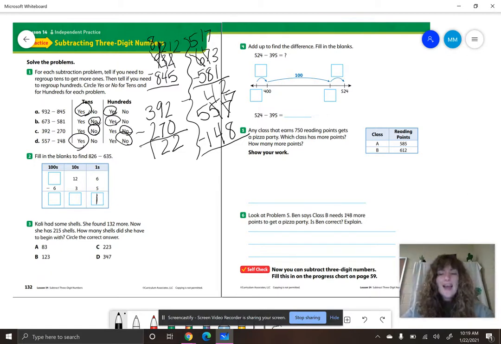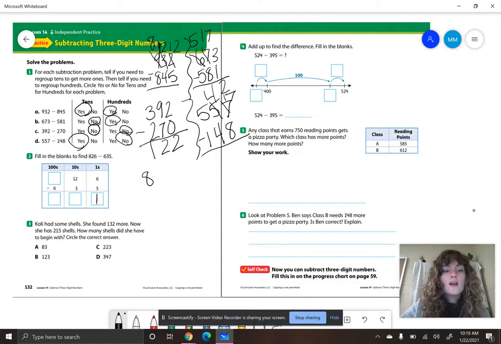Now, when we've added 3-digit numbers, when we get to the tens place, we can't have more than 10 tens because 10 tens is 100. So 12 tens would be 102 ones. So that means that when we were subtracting in our tens place, we had 2 tens and we could not take away 3. Where would we have had to regroup? We would have had to regroup in the hundreds place.